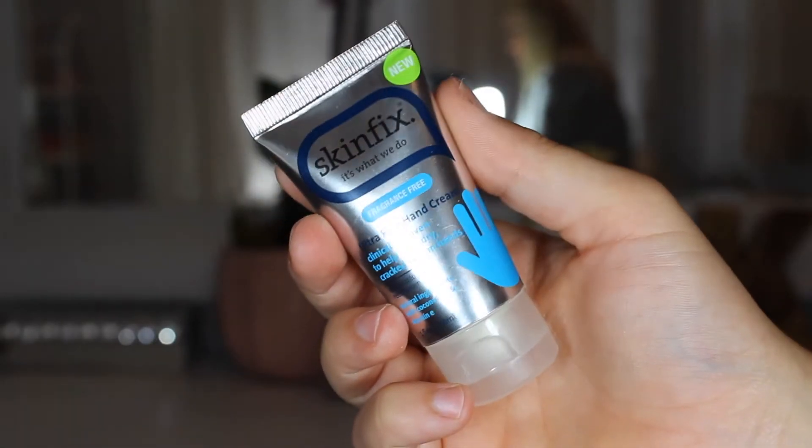Next is the Skin Fix miniature hand cream, and I actually ended up giving that to my dad because he had really dry hands and asked if I had any plain, unscented lotion. I was like yeah I do, so I gave it to him because he's going to use it and appreciate it more than me. It's not in my project anymore because I gave it away, not because I used it up, but I think it's going to get great use so I'm not bothered by that.